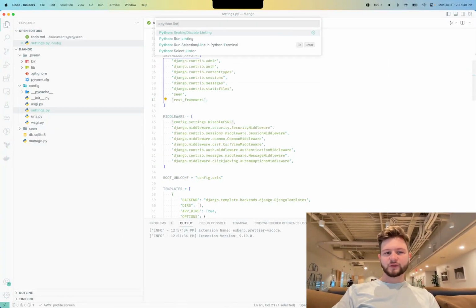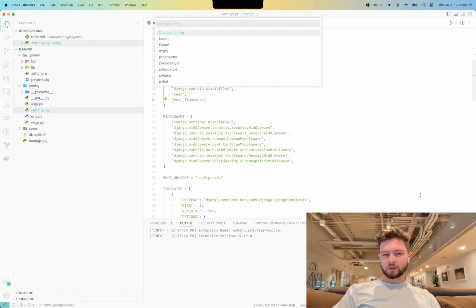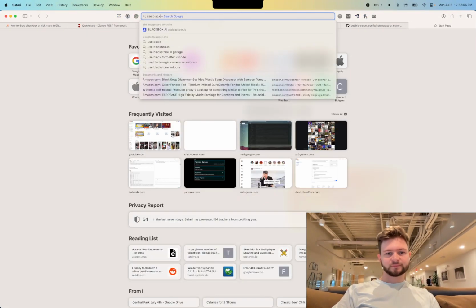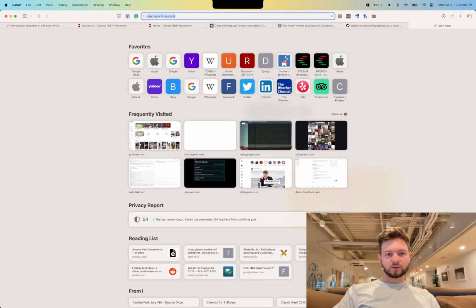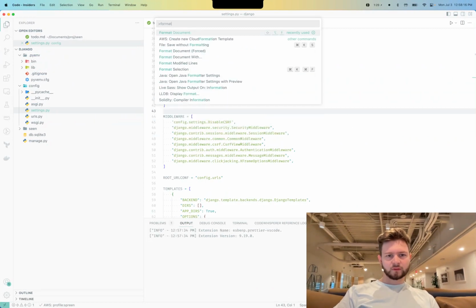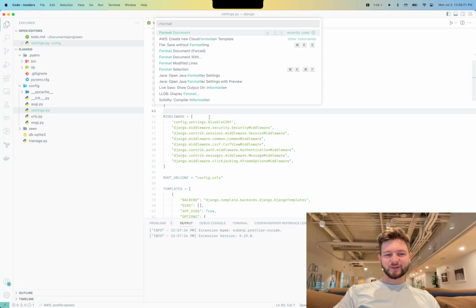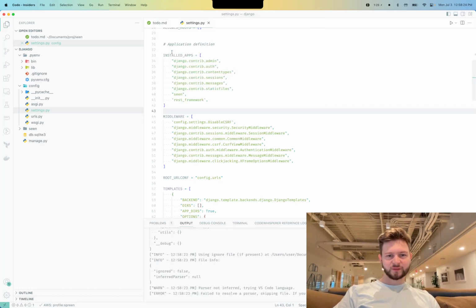I do think there should be a linter. Select linter. Black. Use black in VS Code. Why can't I set a formatter? Like, that usually always works. Format document force.